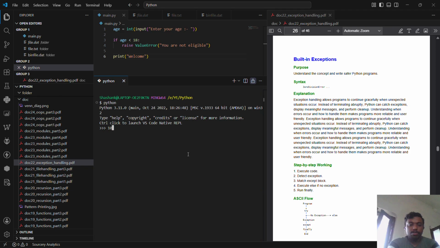So we are going to first check the first error, which is zero division error. Now the next one, we have already done this, which is checking an integer and trying to convert it.